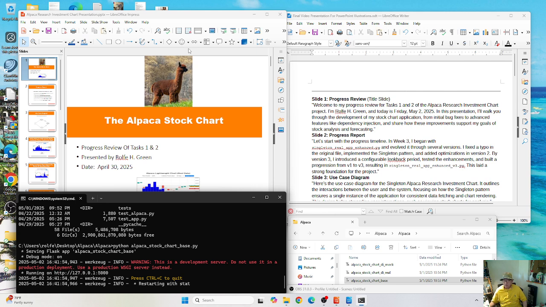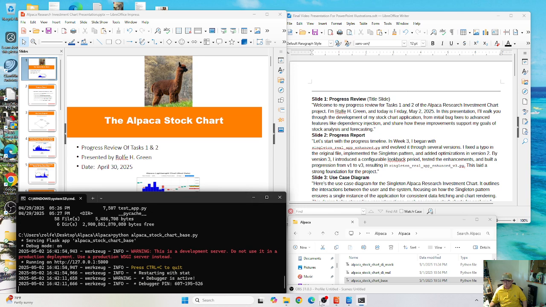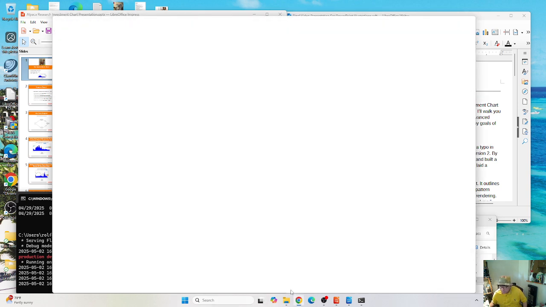This is the base chart as it appears. First of all, I got to go to a browser, which is in this case Google Chrome, and we'll hopefully see it open.